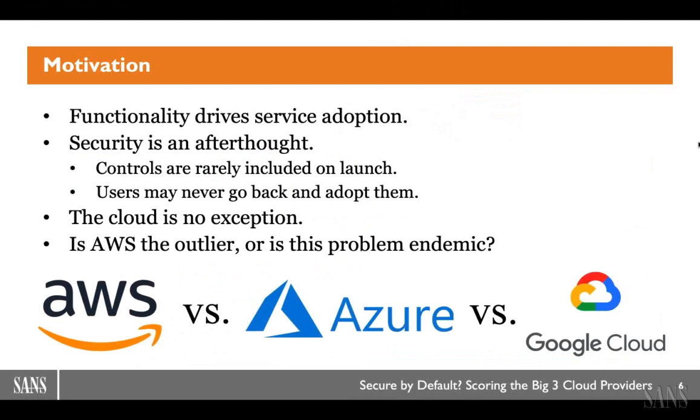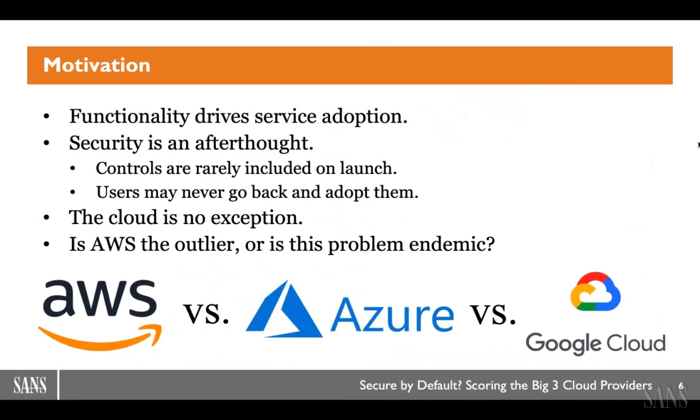This problem is going to get worse before it gets better. AWS alone has 175 services and counting. When I checked the statistic 2 months ago, the number was 165. This is exciting for innovation, but it's also scary for security. When assessing a new service, do you think that the product development organization is going to vet it for security before adopting it? Probably not.